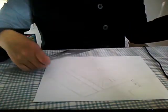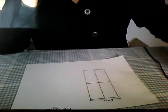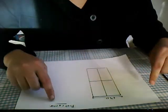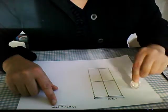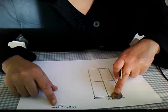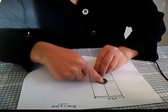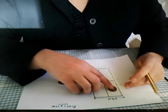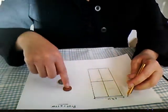Now, if you're doing much larger scale plans, like for example this one here, this one here might be just a small area of your garden, and you know that one end of it is 2.5 feet, you can either use a protractor to actually draw the circles, or, for those people who want to do it in a very quick, easy way, you can use coins. Like, for example, this coin here must be the equivalent of about a foot. So if I wanted a bush which was about a foot in the centre there, then I could. Whereas something like this might be a slightly smaller amount. But you can work it out by what you've got there.